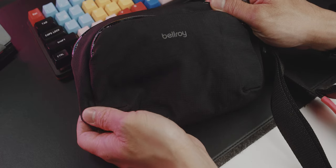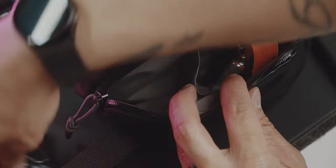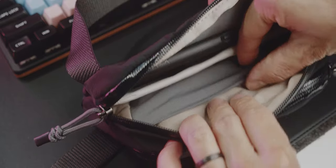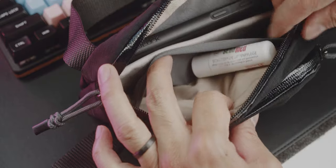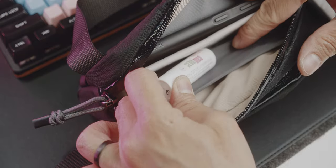Just like all Bellroy bags, this is very well made but still lightweight. Inside the small pocket in the front, you have a little divider and a key leash. I store my Orbit key on one side and the doggy bags on the other. Inside you have a soft-lined and secured slot for your phone, plus another open slot in addition to the main compartment. I wish this smaller slot would have a zipper, because some items tend to jump or slide out into the main compartment whilst walking.